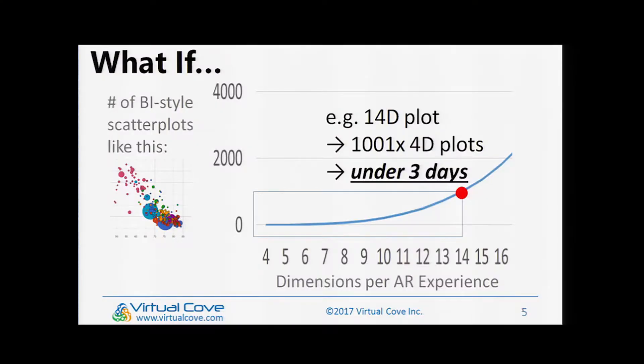This research and the mathematics behind it is backed up by a tenured MIT professor we're working with at CSAIL. That's a lot of time and analytics — people don't really do that. What we believe one can now do with immersive reality is look at 14 dimensions at once, backed up by work with about 50 data scientists. They thought 14 to 16 dimensions is something someone could handle. If you were to do it immersively, that same amount of data could be understood in up to three days or less, and in a shorter time frame you're able to retain that understanding better.